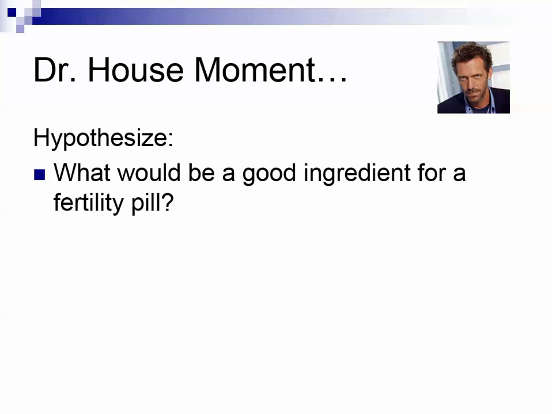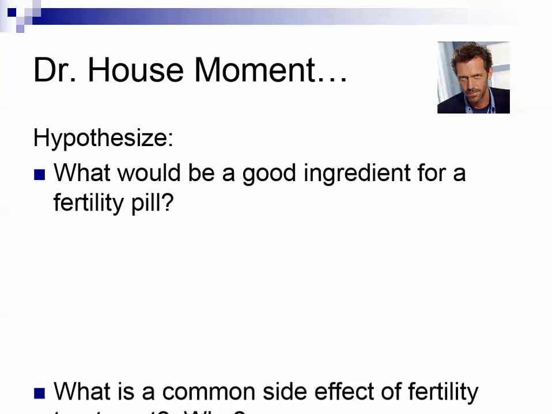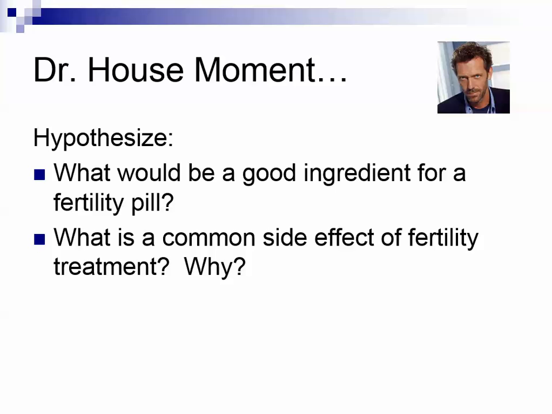Think about what would be the problem, what would be a good ingredient for a fertility pill. Send it to me in an email or the Google sheet, labeled Dr. House problem number 1. And then you should also be able to answer this question too. You probably already know this. What is the common side effect of the fertility pill or fertility treatments, and why do you think this is?